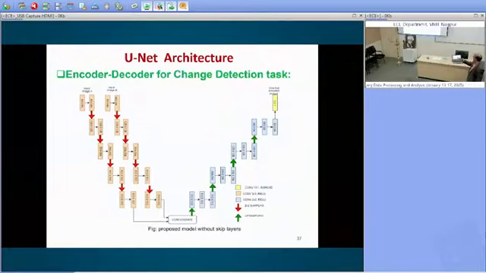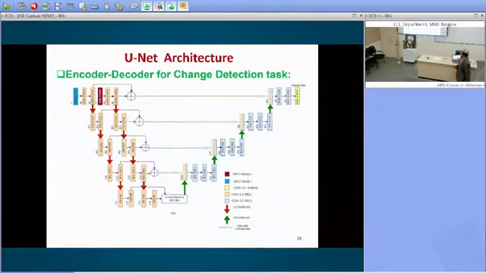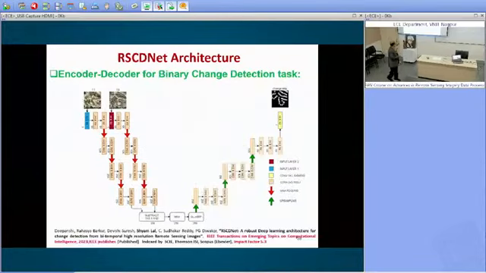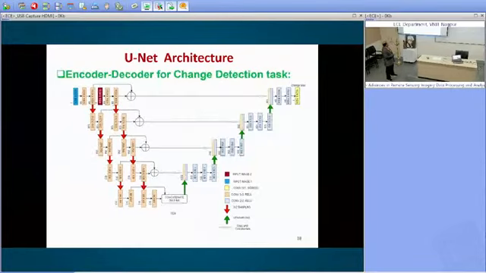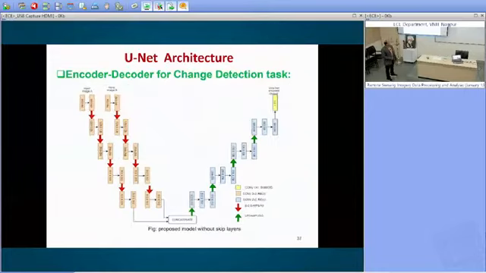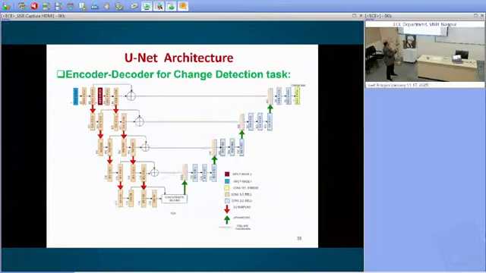So this is the first simple model my student did, and all the details are mentioned here, nothing new. It is the same model used for the change analysis. Then this is the encoder-decoder for change detection analysis, which is the model design over here. In the previous model you see there are no skip connections. Now this is with skip connections.